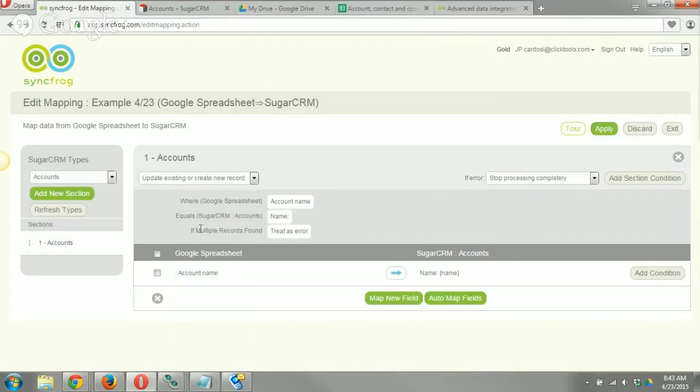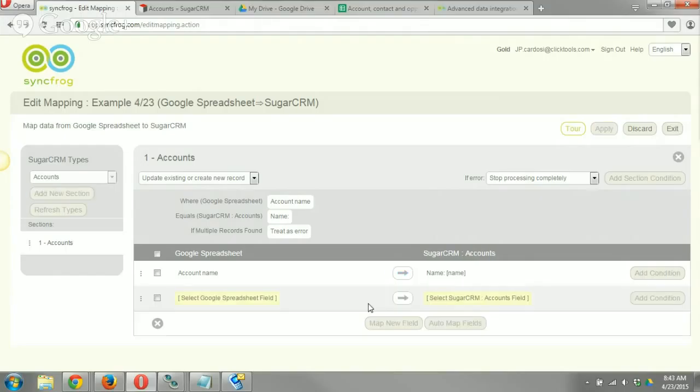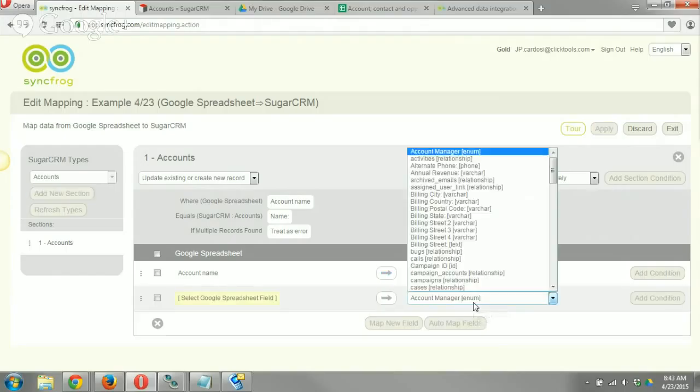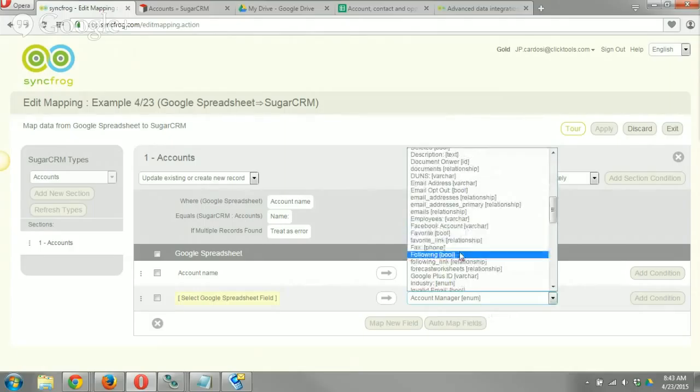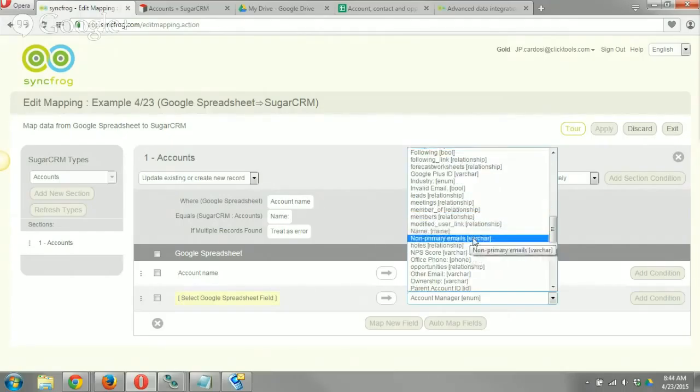So this first part is our search criteria, this gray information here. And this is going to be our updating, and I'm just going to be using the account name, right? That's all this particular sheet has, so we're just mapping that over. Now I could map all sorts of stuff into it that you have in your account fields. You can see that annual revenue could be there, anything that you have in your sheet, billing information, billing city, fax number, if somebody still used the fax machine, any of that information that you already have inside of it.